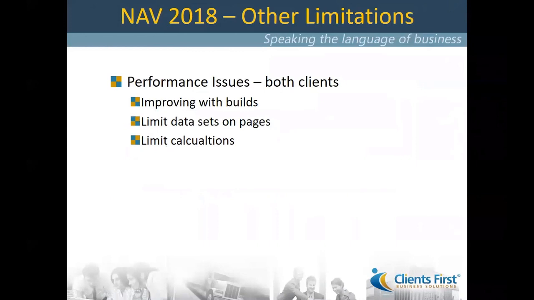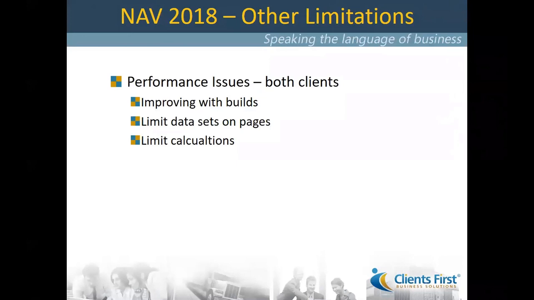Other limitations. We have discovered some limitations with all of the upgrade projects that we've executed where clients had large databases, I want to say 750 meg, a terabyte, lots and lots of data, and they're keeping everything. The system has calculations that work from the beginning of time. Like on the vendor list, it's calculating average days to pay for every single transaction from the beginning of time, for every single record that ever existed.